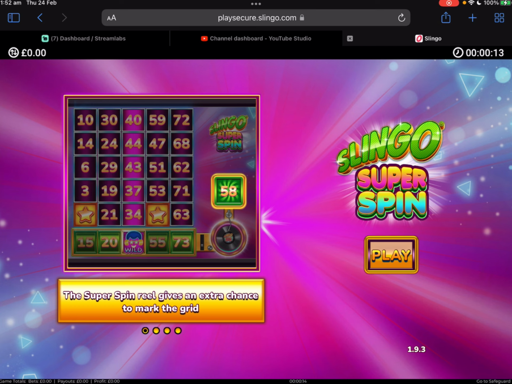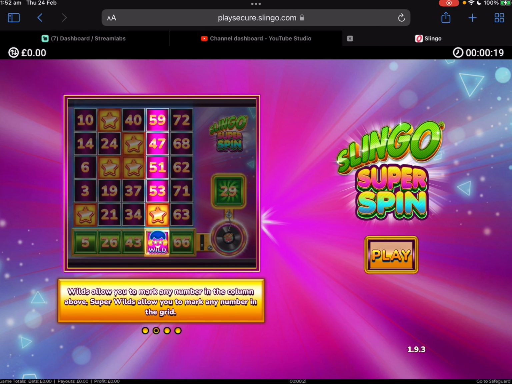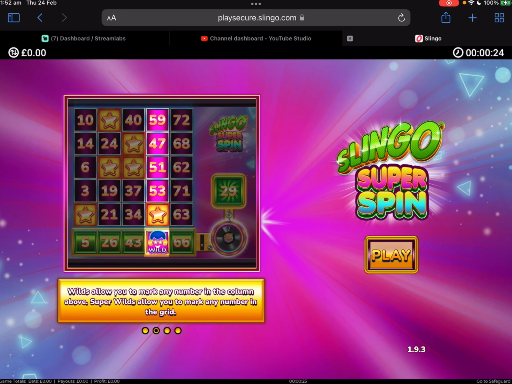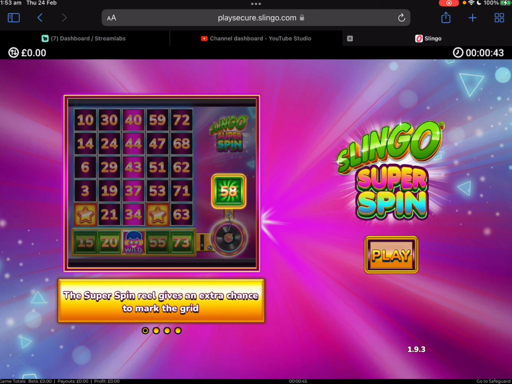Right, so the Super Spin Reel gives an extra chance to mark the grid. I've missed it again. It allows you to mark any number in the column above. Super Wilds allow you to mark any numbers in the grid. Matching a number appearing on any of the 5 reels awards a Super Wild. Extra spins are available after each game. Prices may be in excess of your base stake. Please gamble responsibly.